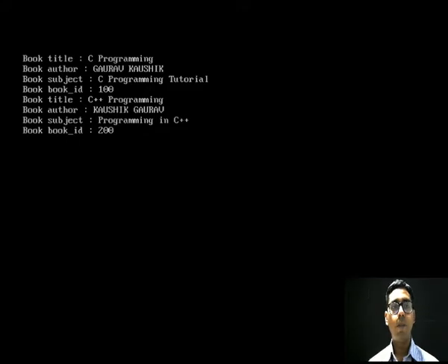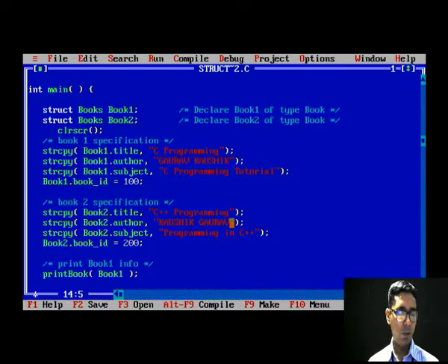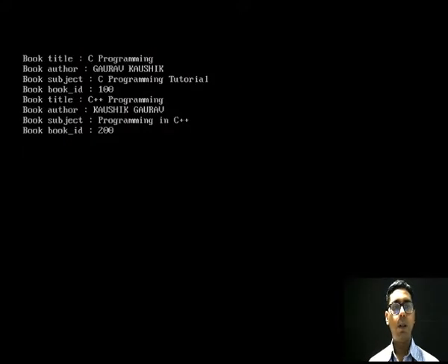These are all received from book1, whereas book title C++ Programming, book author Kaushik Gaurav, book subject Programming in C++, book ID 200, all these values are received from book2. Book2 was the second argument which we passed in the second statement when we called the function.